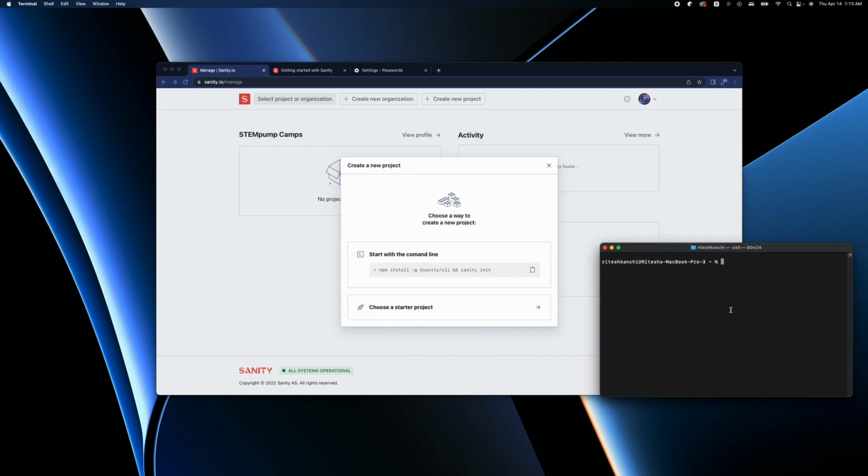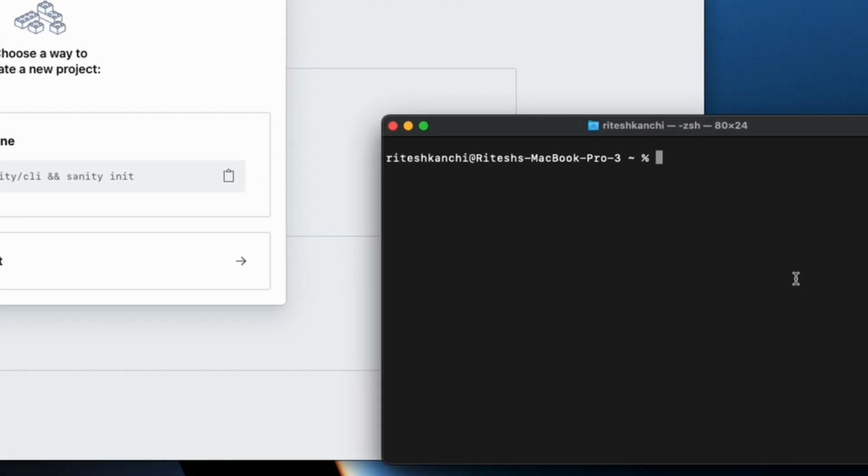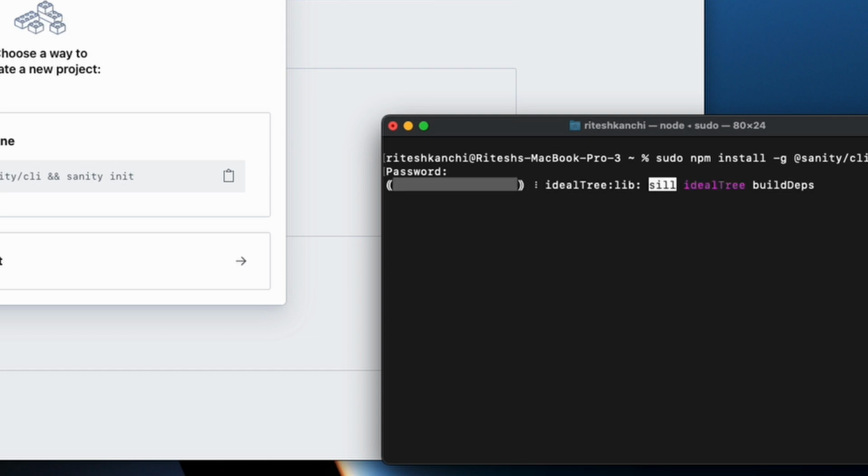So here's my little terminal. I'm going to write npm install -g @sanity/cli, and it'll give us our command line tools to work with the terminal. I'm going to start it off with sudo, because sometimes npm doesn't like to cooperate and sudo just makes everything work. Try it without sudo. If it doesn't work, then you can use sudo on Mac, and npm should work perfectly fine on Windows. We'll do this. Okay, let's type it in.